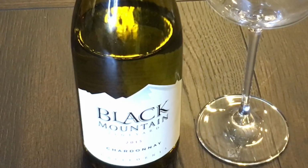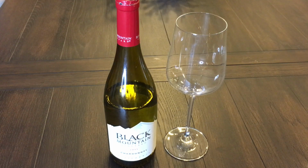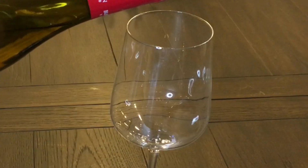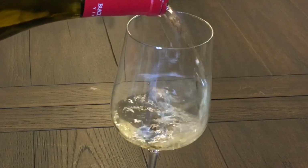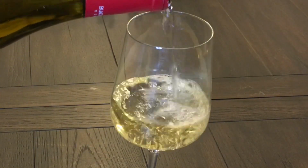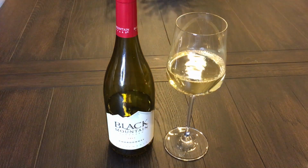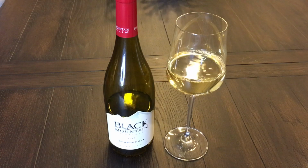Oh, no, absolutely not. Now, if you have a Trader Joe's near you, you can pick this up. I would say I've seen it pretty much for $6.99 most places that I've been, and that's on the West Coast primarily. So I'm not sure about the East Coast, but I would say it's right around that range. It's anywhere from $6.99 to $8.99. So that is such a killer deal on this Chardonnay because nobody will ever think that you spent that little of money on something this big and oaky, and it's from Napa and Sonoma.